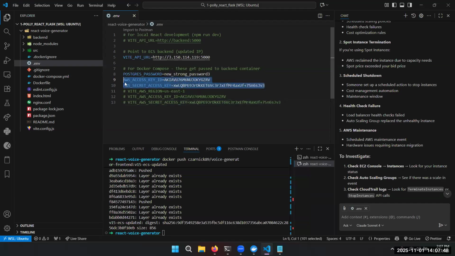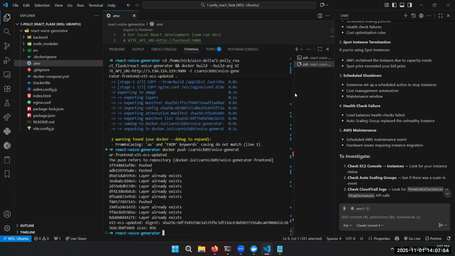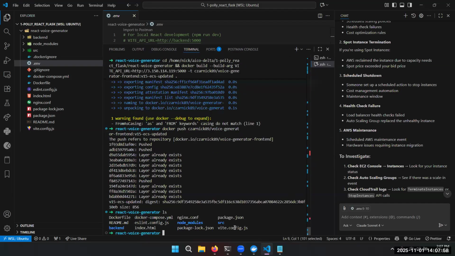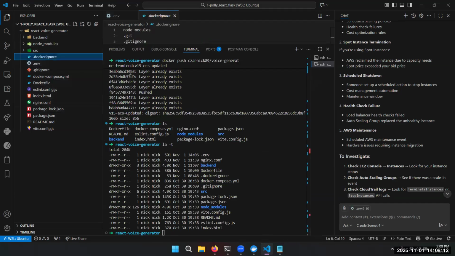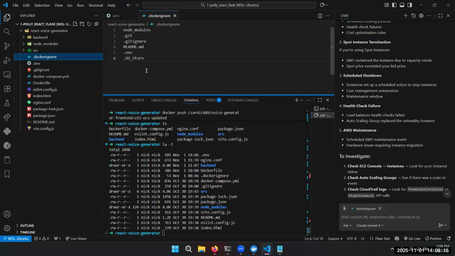Yeah. So go ahead and do an ls. Well, I can see it right now, but just so people can see in the terminal, go ahead and do an ls in the same directory that you built the image in. Yeah, right here. This is perfect. So is there a Docker ignore? You have a Docker ignore? Yes, I do. At least I thought I did. Yeah, it's up at the top there. It's above your env. Does it have the env? Okay, so no, it's ignoring it.